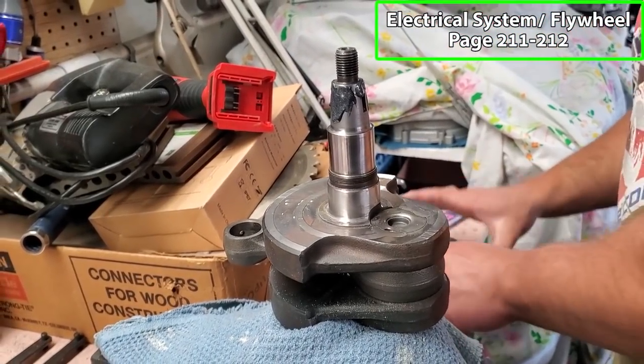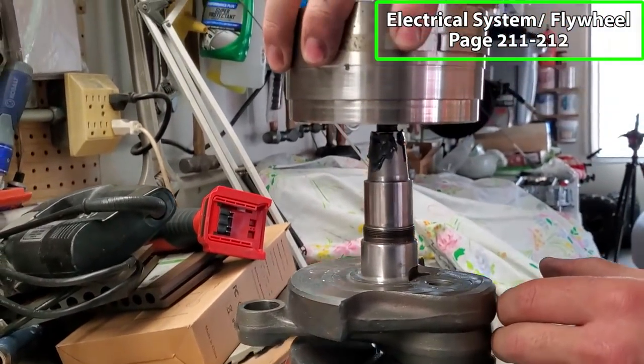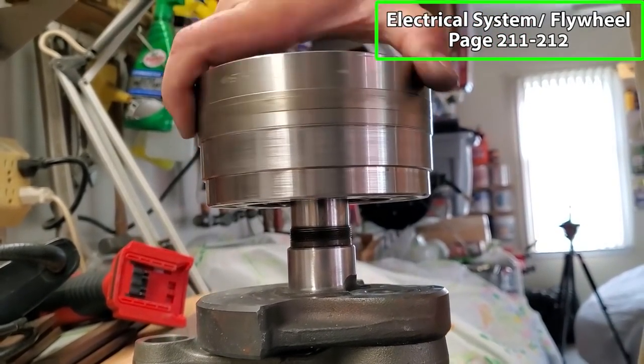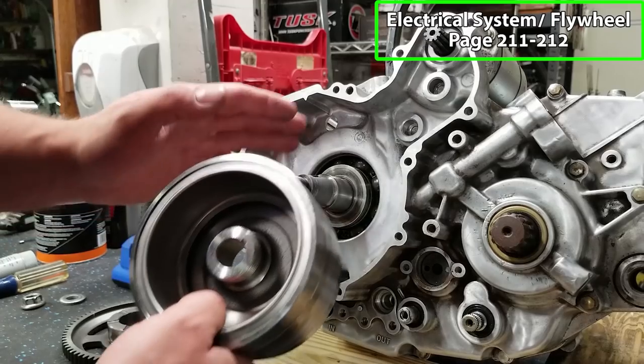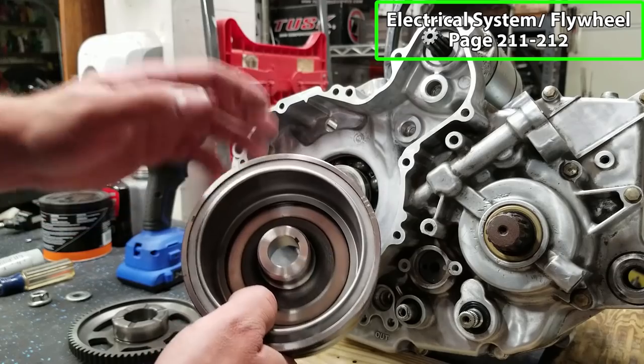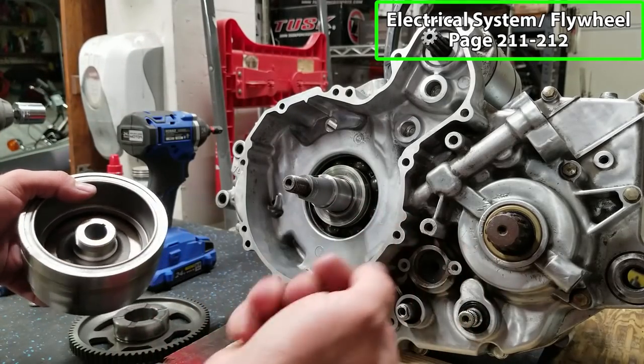That's a trick that a lot of snowmobile guys use with their primary and secondary clutches on the taper shafts that they're not even keyed usually. So they need it to be a super tight fit. If you don't have a perfectly seated flywheel and there's any kind of gaps, that's when you're more likely to shear one of your Woodruff keys.